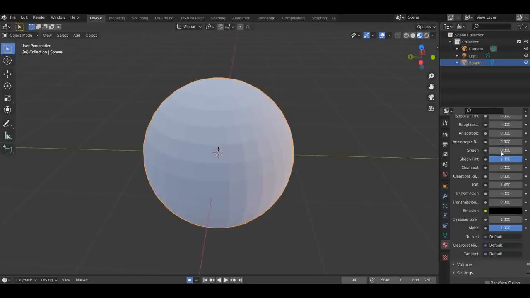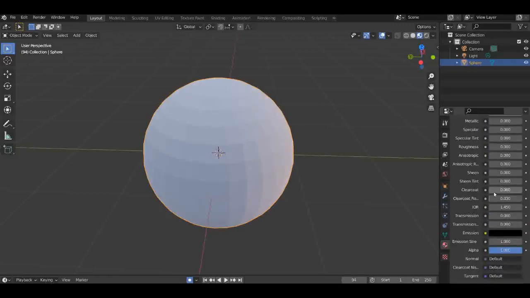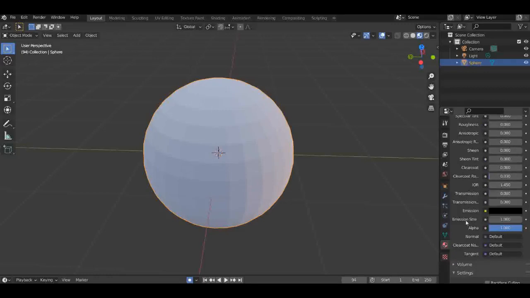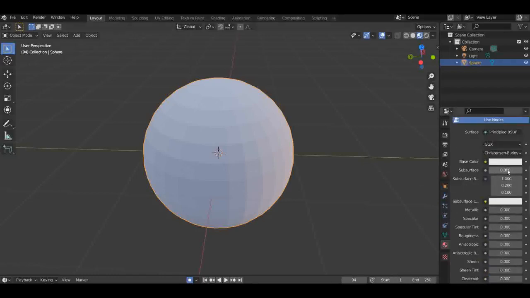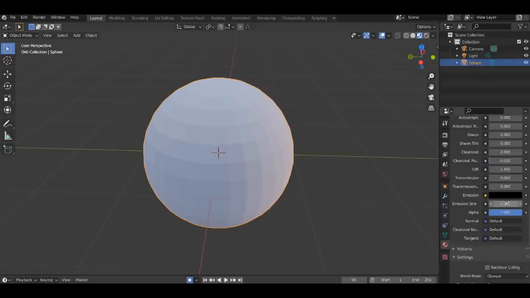So if we move these down, then we can open the clear coat. It just means that it will become white, and since we haven't added a color, we won't see much of a change. But if we do add a color, we will see a large change or a whiter color of what we had, quite like this one up here. So these are just a few of the quick material properties.